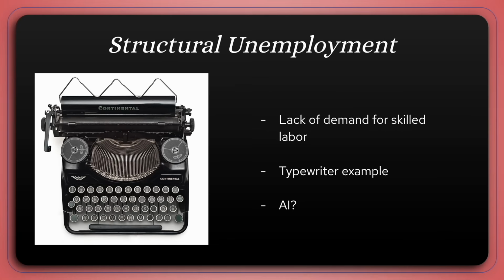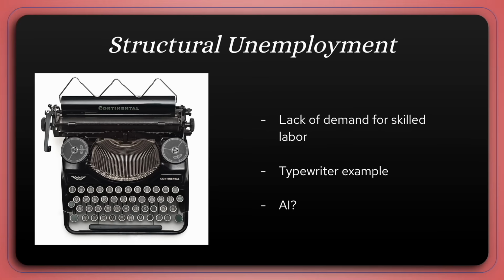For instance, let's consider the decline of the typewriter industry with the advent of computers. Skilled typists who were very proficient at using a typewriter might have found themselves structurally unemployed as the demand for their specific skill set, efficient use of the typewriter, dwindled due to technological advancements. This is because computers were much more efficient, much more accessible, and people could do the same job that typewriters could do at home by themselves.